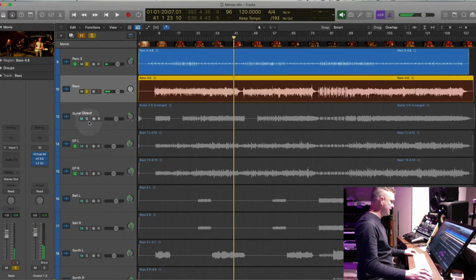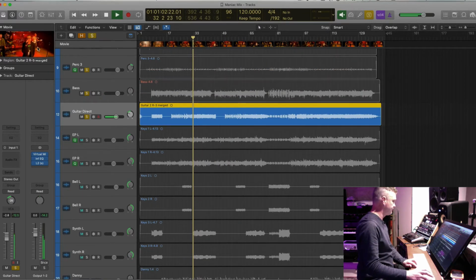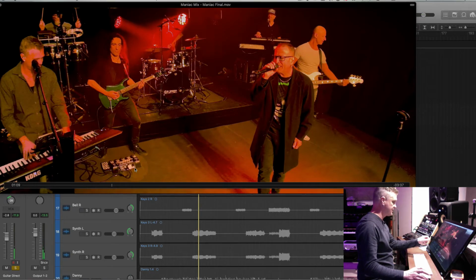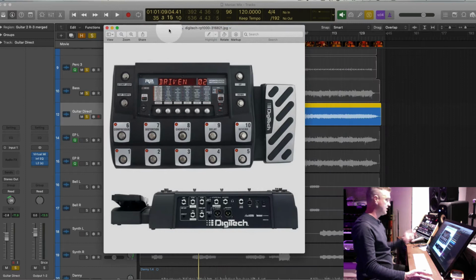Already sounding pretty good. We've got some new elements here. This guitar direct from Jan. His little box that he's got down here is the source of this. He doesn't use amp and speakers on board. He uses a Digitech RP1000. Got a picture right here. These have been around for a while. They still have a USB interface and everything, but I just take a single out. You can take one to a powered wedge on stage, so he hears his sound, and DI basically direct straight out. A very, very cool unit.